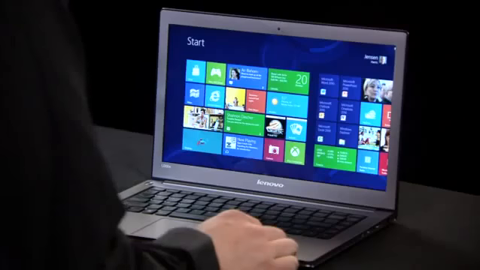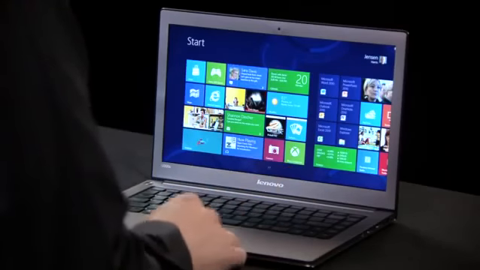So far, I've showed you a lot on a tablet, but the most popular kind of PC is a laptop. Here I have a laptop in front of me with a great big trackpad and a full-size keyboard, but it doesn't have touch. The good news is Windows 8 has been designed natively to do great with mouse, with trackpad, or with track point.